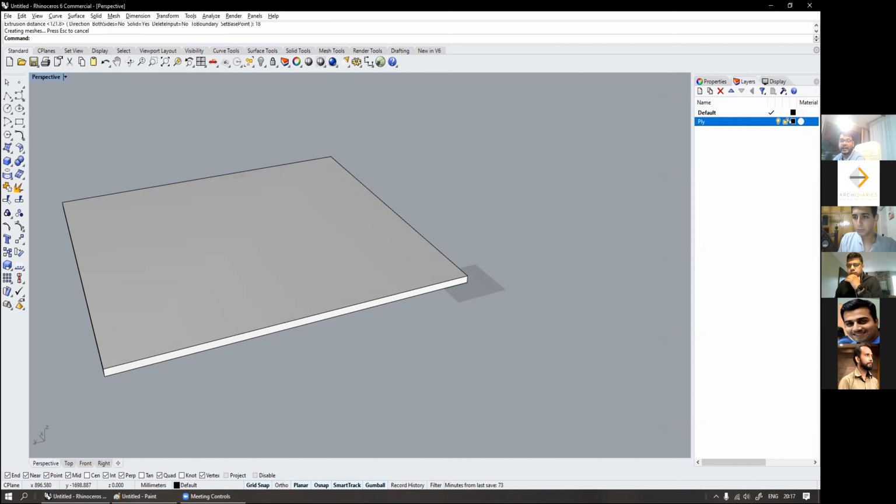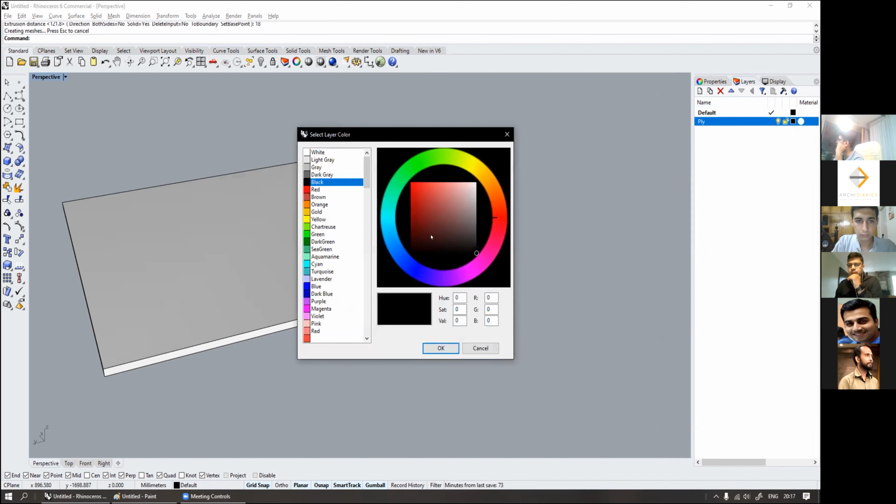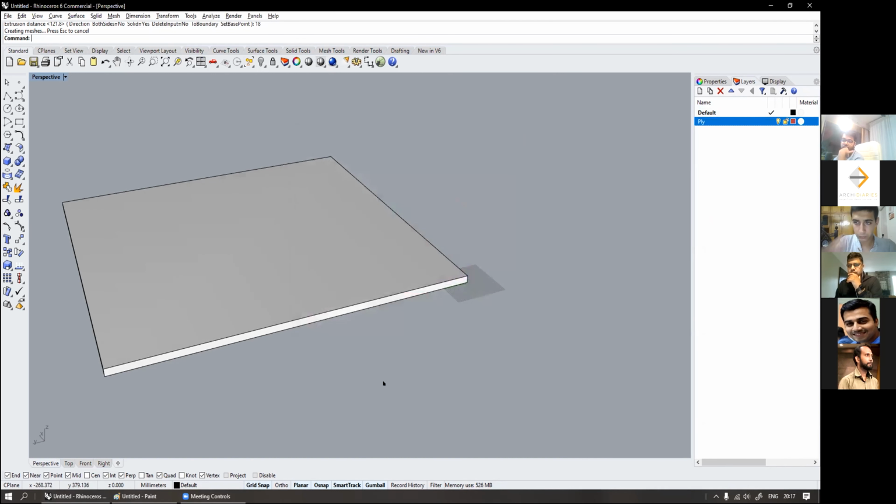Layer color is very different from material. Object material and layer color are two different things. We'll see how you can give material later on, but for now, because it's ply, I would want to keep it as brown color. Everyone's good with this much?